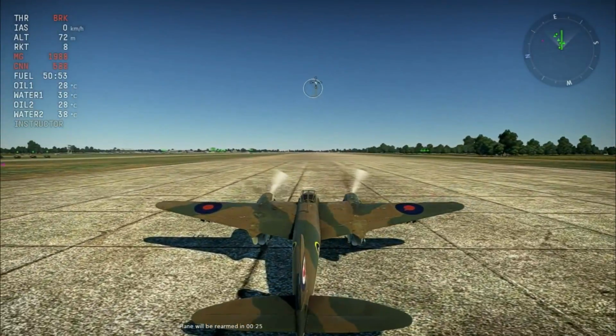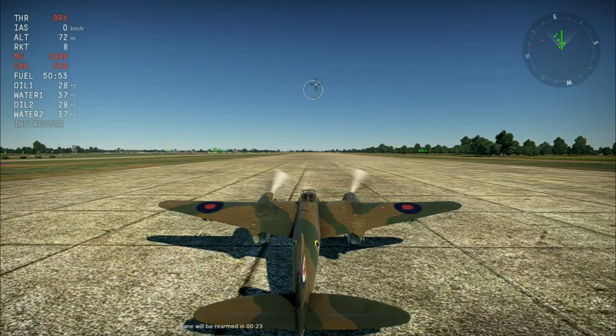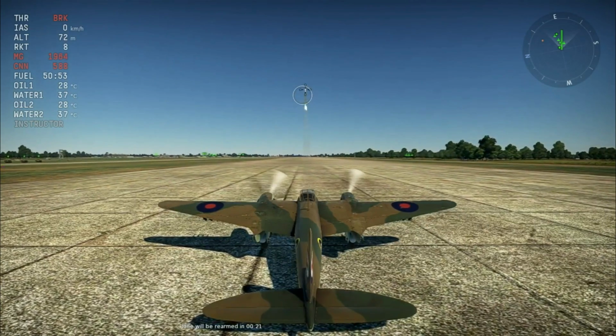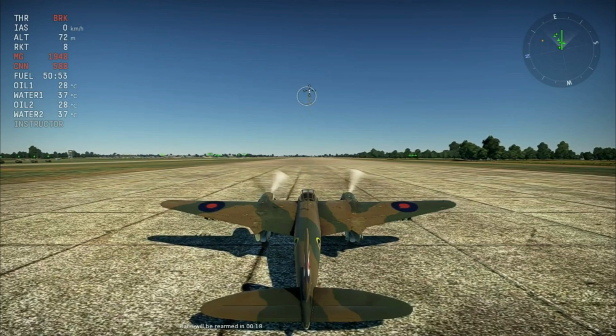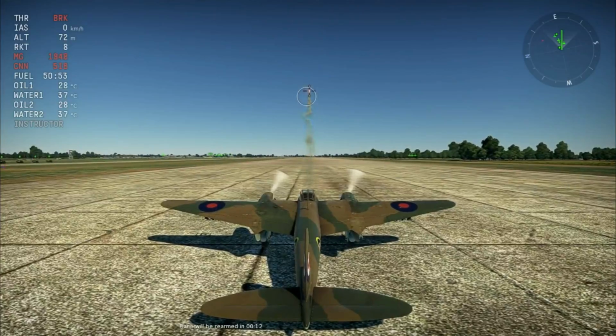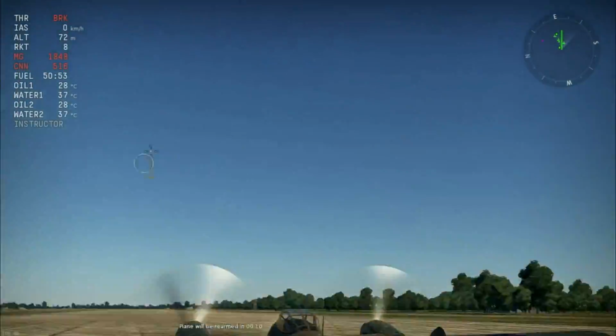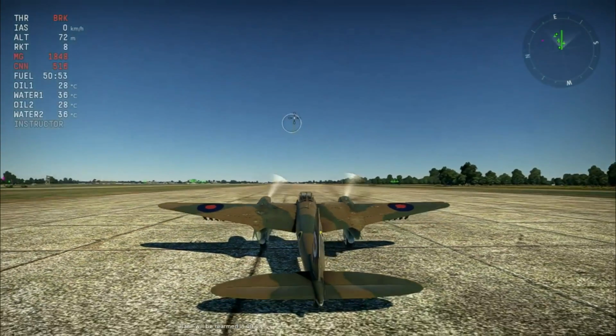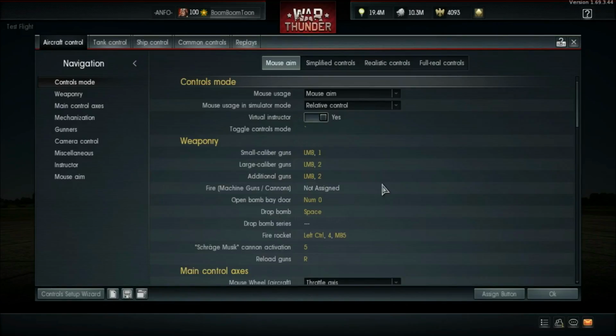And as you can see, it has cannons and machine guns, but I can use one button on my keyboard to fire the 7.7s, and then 2 fires cannons, and then left mouse button to fire both. Right is zoom in, and C is to move the camera around.